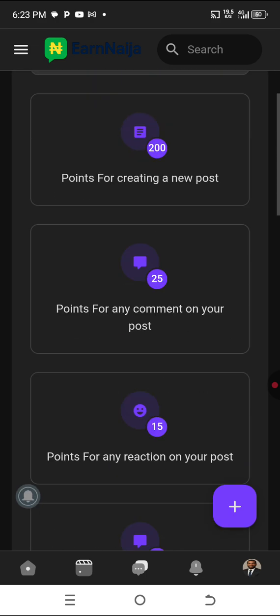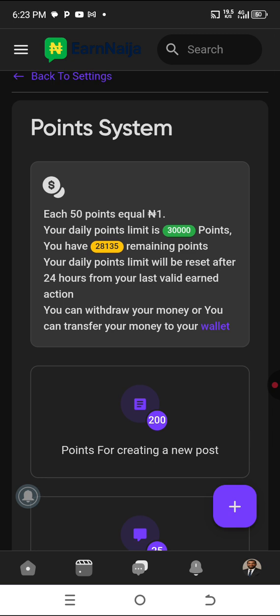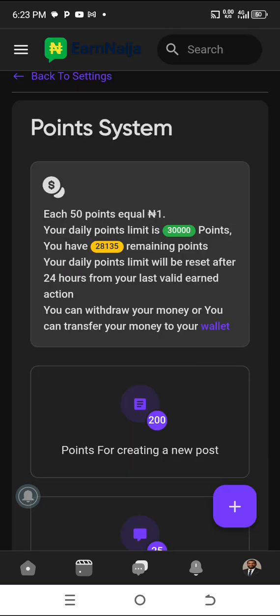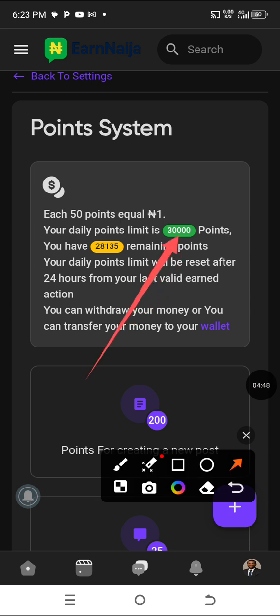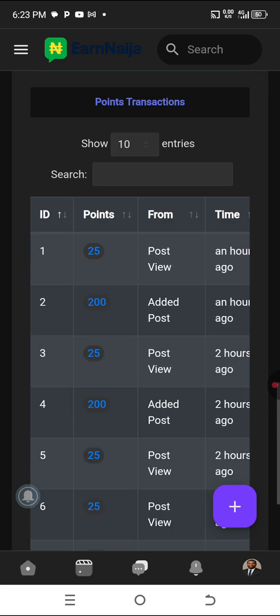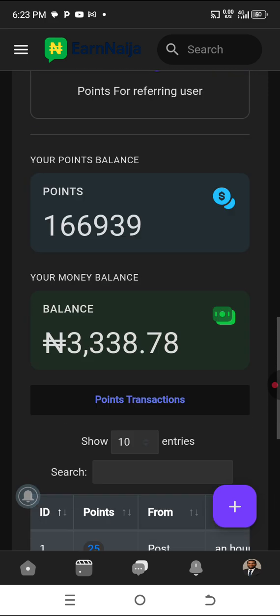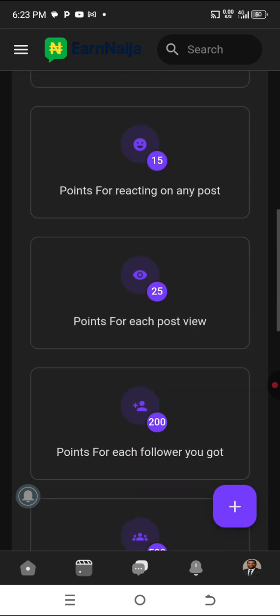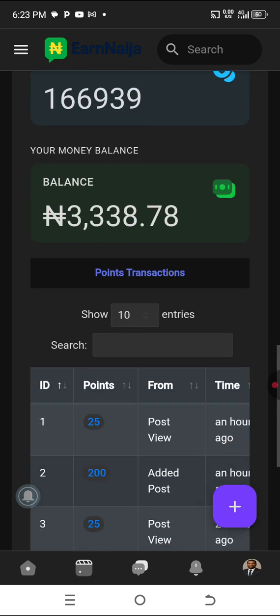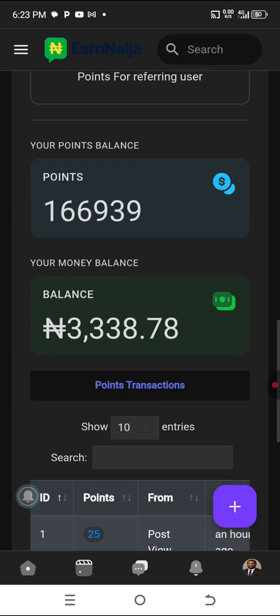Okay, so if you also come to your point system here, you will see that the system has now upgraded you to 3,000 points, and you can see the ones you have exhausted for that limit for that day. If you also come down a little bit, you will see that you will start earning as you used to earn. Once I make any publication or views are coming, I'll be making money henceforth based on that package.